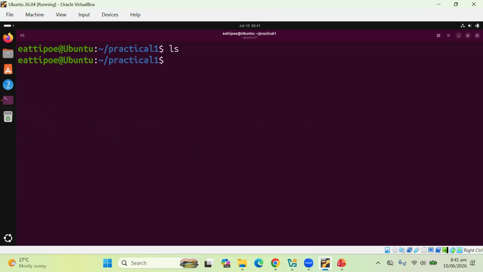To create a file using the text editor Nano, we can use a command to create a file or to open an existing file. For now, we don't have any file, so we have to create one. So we use the command nano, and then you will call the file maybe sample.txt. This command nano will create the file if it doesn't exist; if it exists already, it will open it. So since the file doesn't exist, we'll use the keyword nano and then a file name, and then we'll hit enter.